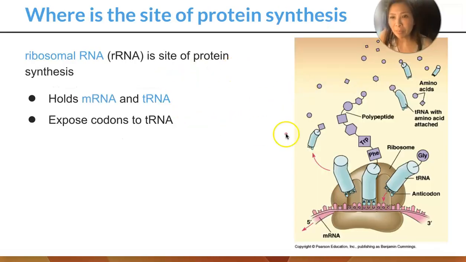So here's a better picture. All of this is happening in the ribosome. A ribosome, I said, is rRNA, so it's another type of RNA, and a ribosome will actually be rRNA and a bunch of proteins. So you just need to recognize, hopefully, that in order to get translation, we need three main players, right? We need the mRNA that has a codon. We need the tRNA that's going to grab the different amino acid and carry it to the ribosomal RNA.